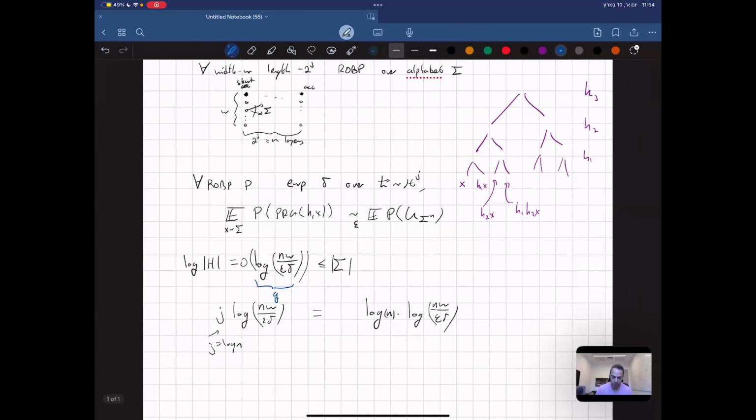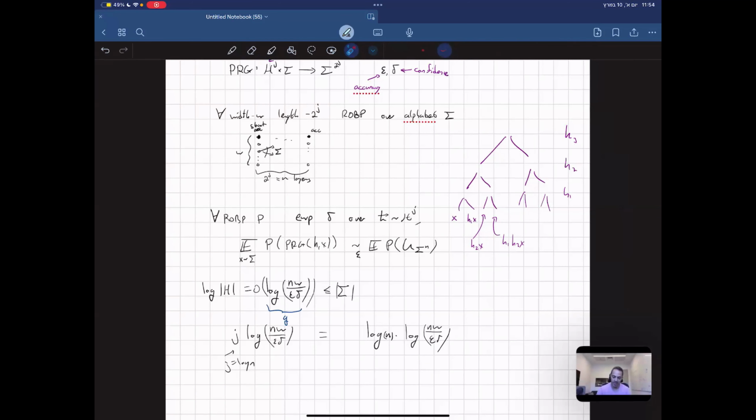So what you want to take from this recap on Nissan is that its seed length is not great. It's G times log n. This is G. But when you fix H, namely the sequence of hash functions, and you think of them not as randomness, but rather as an input that you can read again and again, that's one way to think about it.